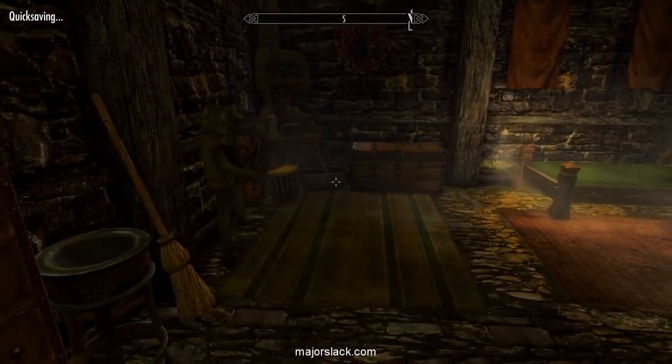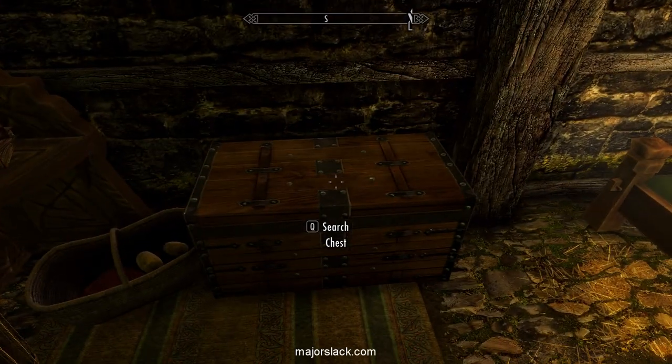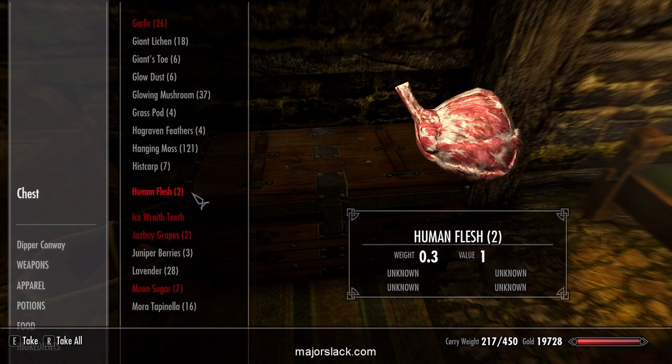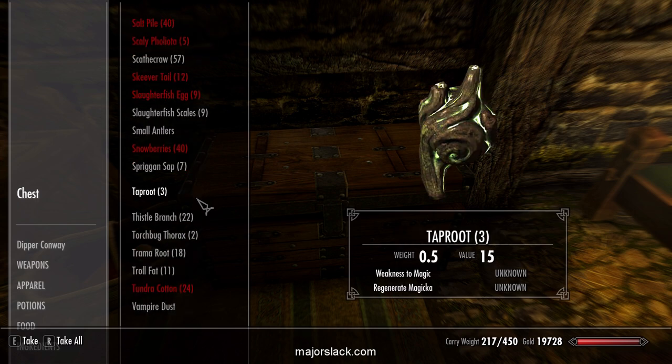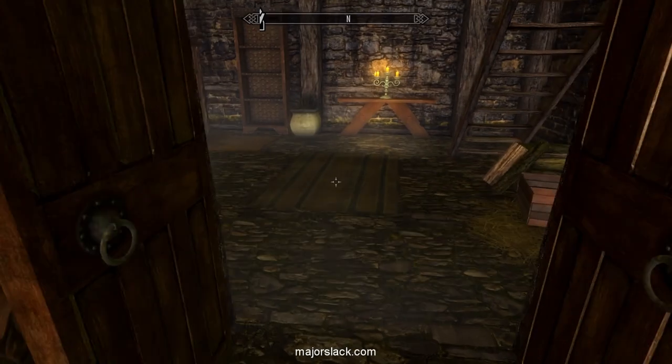Did I take out the Ash Creep Cluster? Yes, I did. But I forgot... I think I have one Ice Wraith Teeth that'll do, and I'm pretty sure I have a Vampire Dust. That'd be perfect.